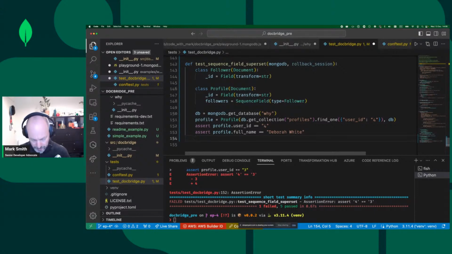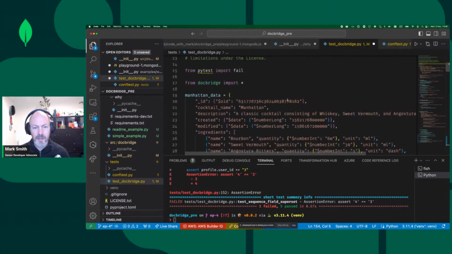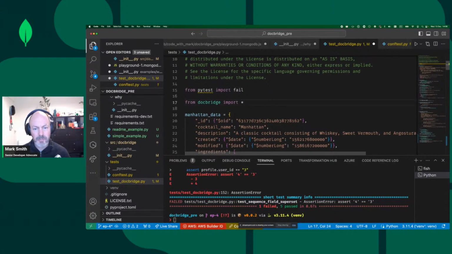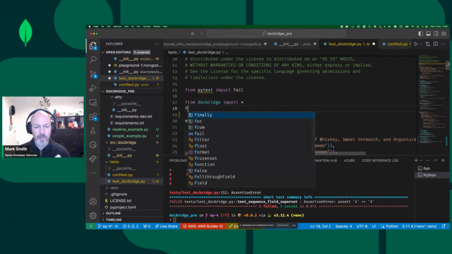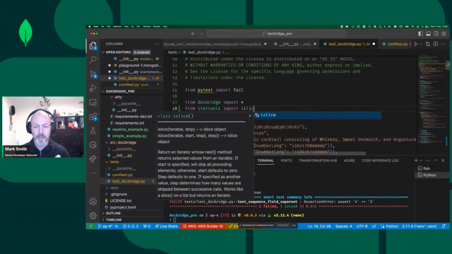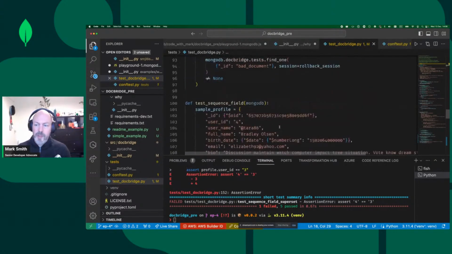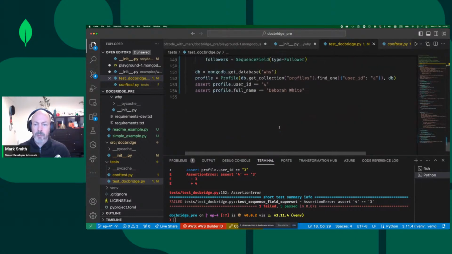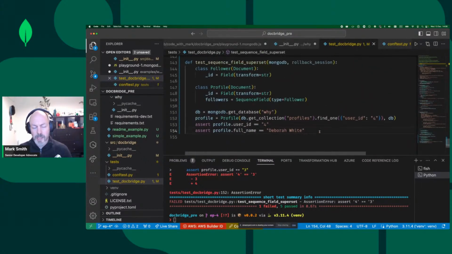Yeah, let's do that. So I'm going to need iter-tools again. Love iter-tools. Might be being too clever now. From iter-tools import iSlice. iSlice just implements what you'd normally do with array slicing, but on iterables. So it'll actually repeatedly call next behind the scenes until it gets to the subset of data that you're asking for. It's quite a handy thing when dealing with these sort of lazy iterables like we are.